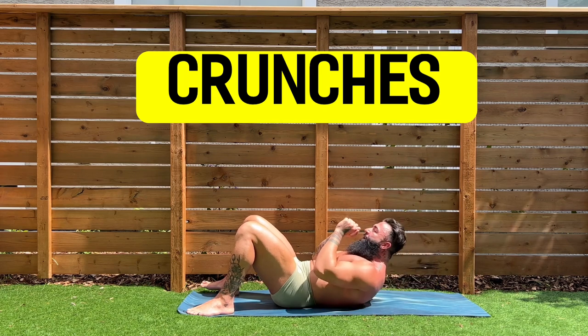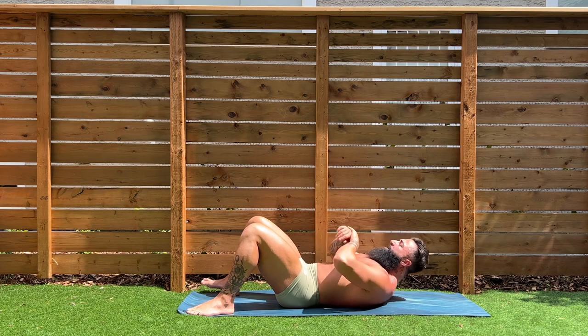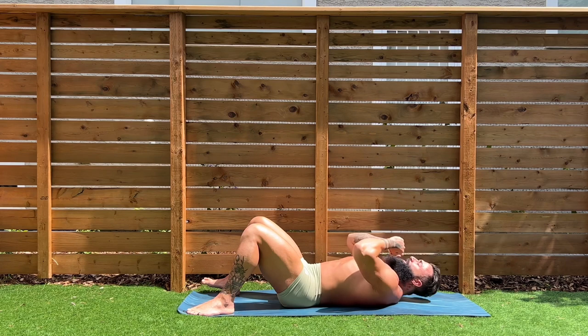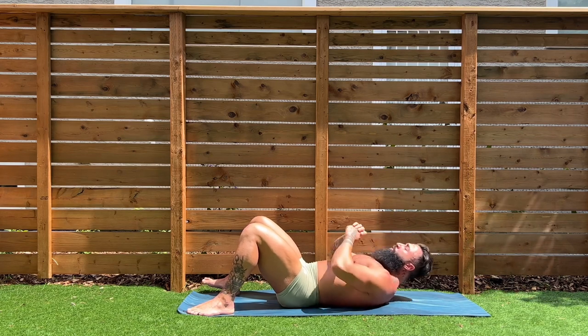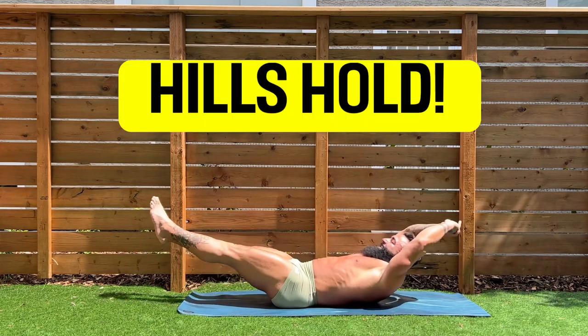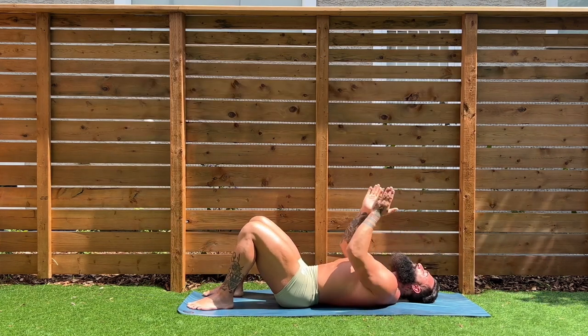Here we go. One, two, three, up to 20. Give me five more. Five, four, three, two, hold, hold, let's go, let's go, let's go. Hold it, hold it. Woo! Oh, shake it out.